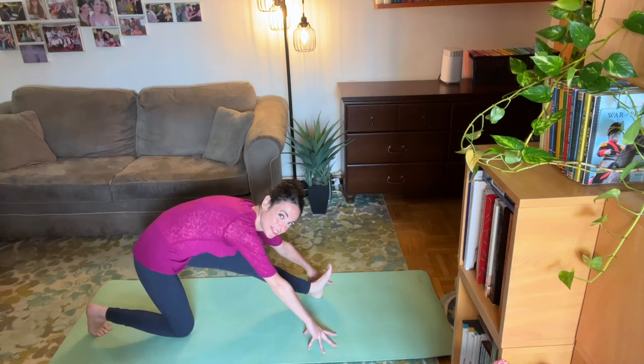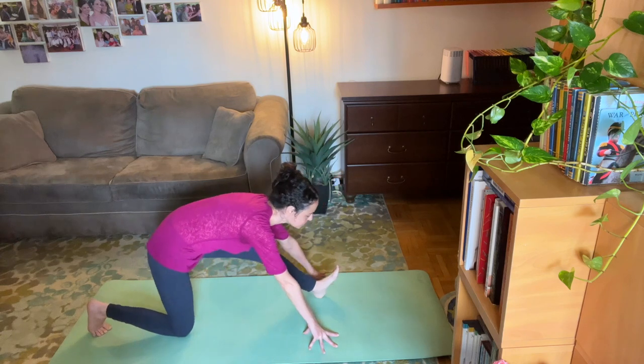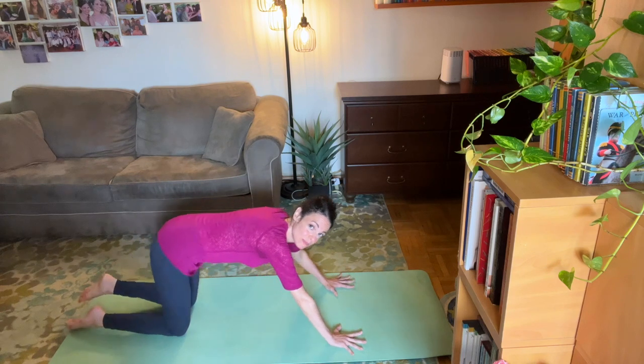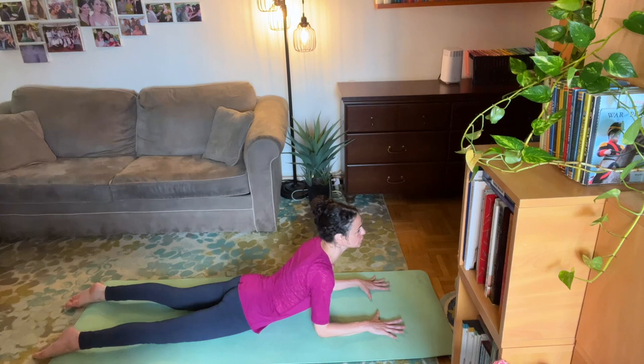Let's do one more like this. Then bring it back to all fours, get your hands nice and wide with fingers on the mat, and lower yourself all the way down onto your forearms. Elbows should be under your shoulders, bent at 90 degrees, hands flat on the floor. Bring your chest through your hands isometrically — it should feel like you're bringing your chest through your hands — shoulders down away from your ears, scapula together behind you. Just feel that lovely openness through the chest.